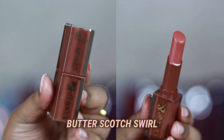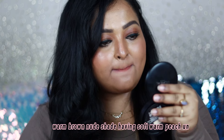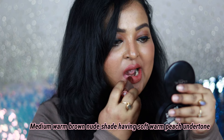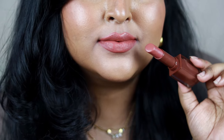Butterscotch Swirl is my favorite from the two soft matte shades — a beautiful medium brown with a warm peach undertone that doesn't wash me out. It looks very similar to Maybelline's Mode Taupe, one of my most-used nude-brown lipsticks. It's a pretty color going to work on fair to medium to wheatish skin tones, looks beautiful with intense smoky eyes and everyday kajal looks. These soft matte lipsticks are not transfer-proof or smudge-proof but feel very comfortable all day without drying out your lips. I like both formulations, but the Soufflé one is what I absolutely love.